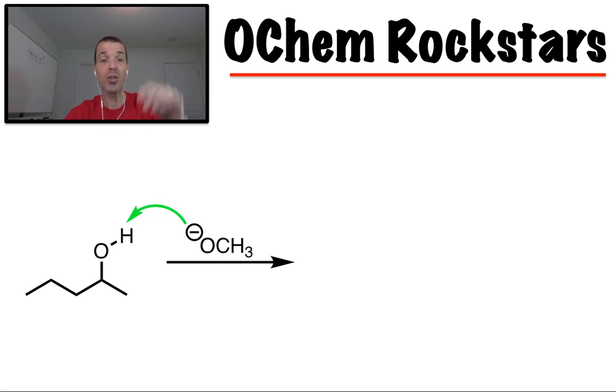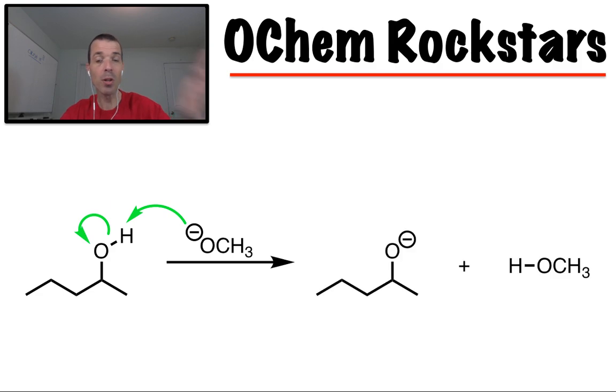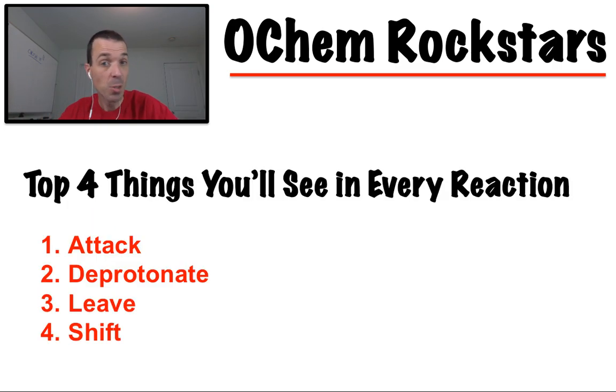But you can just do this. So this is going to be basically lone pair to bond. And if we form a bond, we have to break a bond. Bond to lone pair. And what it would look like on the backside is that now our O minus has grabbed an H, so we have a new bond between that O and H, and we've broken the bond between our O and H off of our carbon chain with our kink structure, and now it's an O minus. So you'll see that this minus has gone from one oxygen to another based on how we go from lone pair to bond, bond to lone pair. All right? It's pretty simple, right?